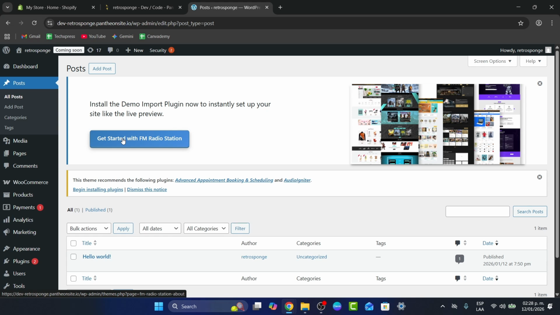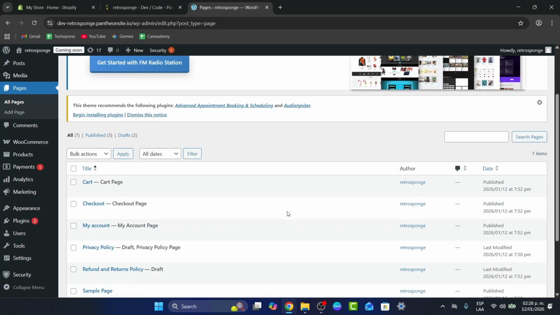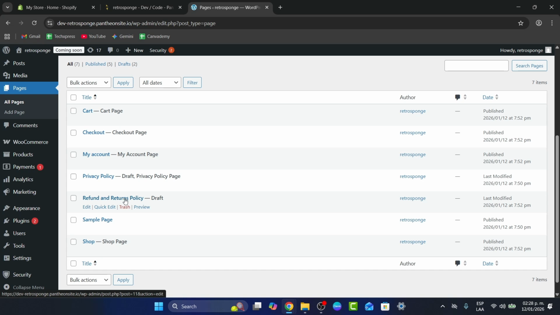So before you go live, you can check your site health. WordPress will tell you if your PHP version is outdated or if your images are too large. So hit publish, your site is going to be live and you're good to go. You can edit it all directly inside the element that shows all the pages you have by default: cart, checkout, my account, privacy policy, refunds, and draft. But all of those are up here in draft. First, of course, you need to click the element that says publish, like this.